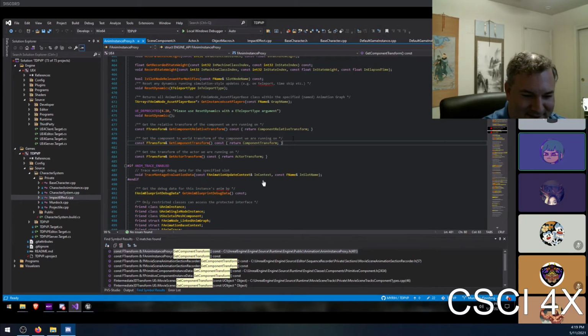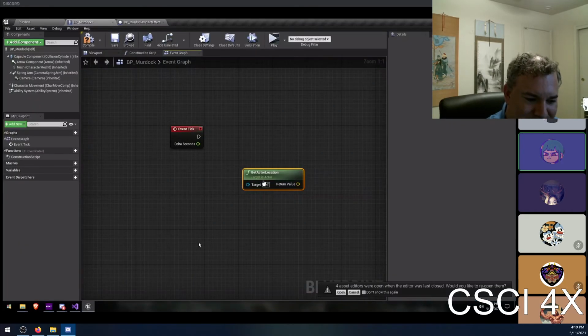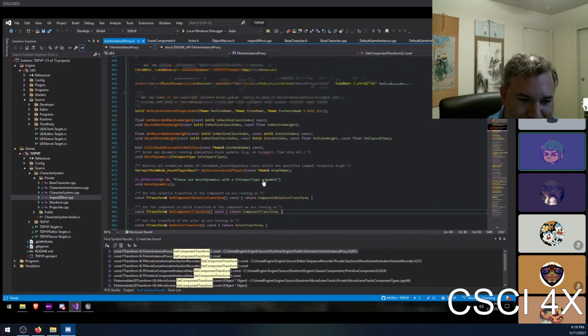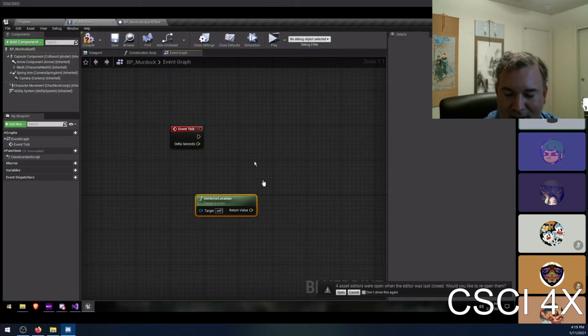Yeah. Which is why people say C++ is so much faster than Blueprint. But honestly, for most projects, it doesn't really matter. It's also just much nicer for people to understand how the engine works with just visual scripting, than having to deal with all this mess. Yeah. And that's one of the reasons why I don't like deep object hierarchies and things like that. Because with so many different layers of indirection, you can have a bug in one of them, and it's not immediately obvious why things aren't working right. You know what I mean?